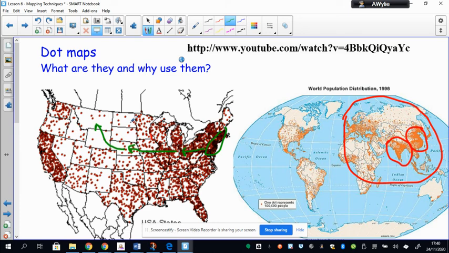Okay, so that's dot maps. They're quite easy to create, and they do precisely locate your data, unlike the Choropleth maps where it's the average, but you can end up having a real problem reading them. It's very common to get exam questions where you get both maps and you get asked to compare and contrast them as a data presentation technique. And you will certainly be asked to have done some of those practice questions in class.